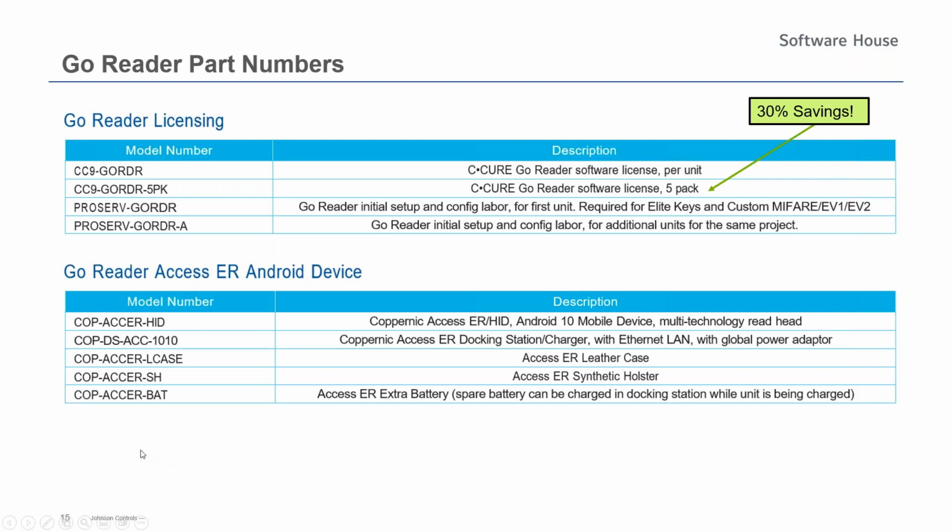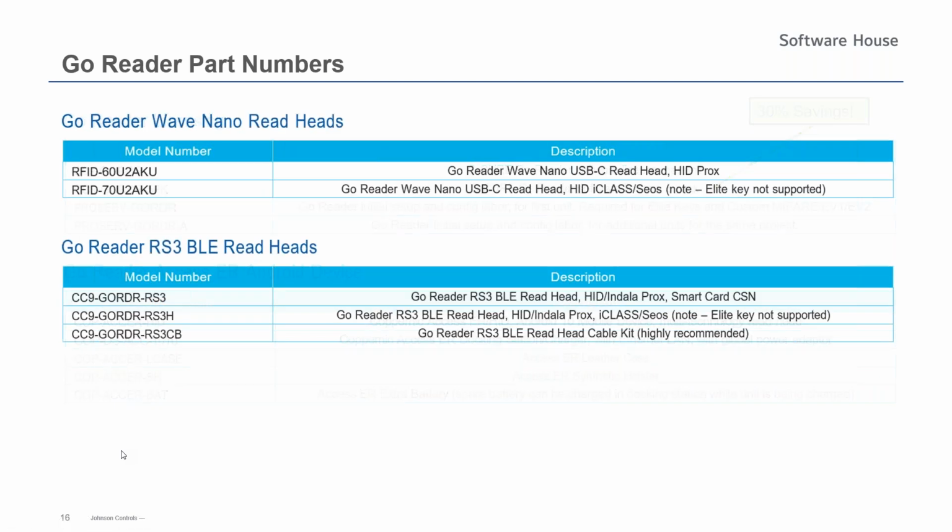Okay, and these part numbers are all in the June price book, by the way. They're available to order now. We do have stock. Okay, and then for the bring your own device read heads, we have the two new Wave Nano units, one for Prox, one for iClass.